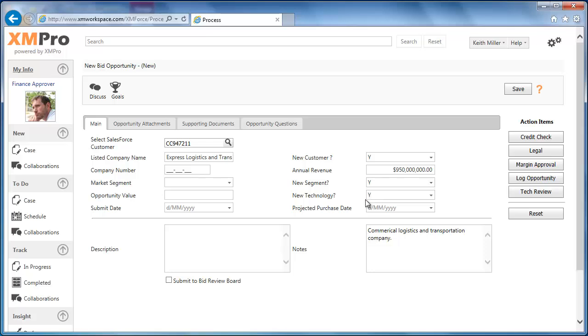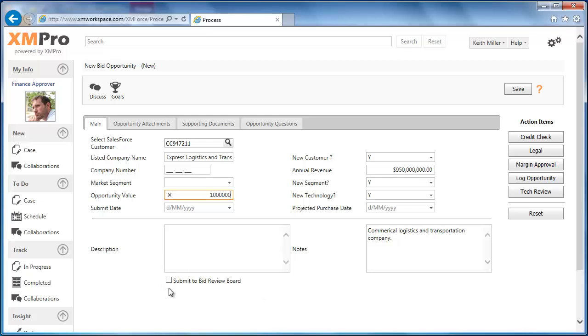From this case point of view, the one thing with unstructured processes, as you can see here, is that they're still not uncontrolled. It's really important to understand that unstructured doesn't mean uncontrolled. From a business rules point of view, we can still put up guardrails to make sure that certain things happen within the compliance requirements of our business. So in this example, we will look, if it's a new customer and that's a new target segment and it's a new technology and the opportunity value exceeds a certain number, there's a business rule that looks at any combination of this, and in this instance, say this is a $1 million deal or opportunity, what will happen?